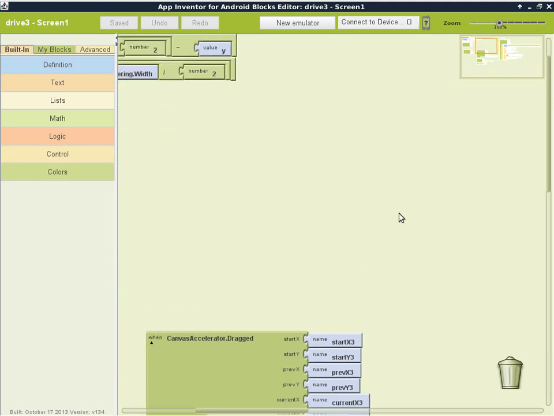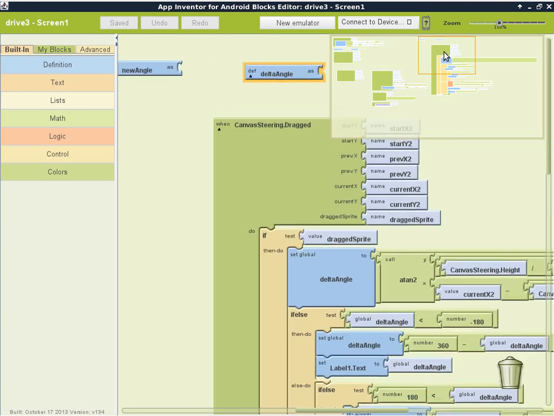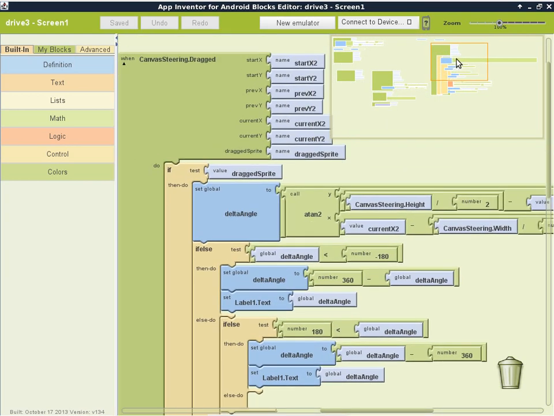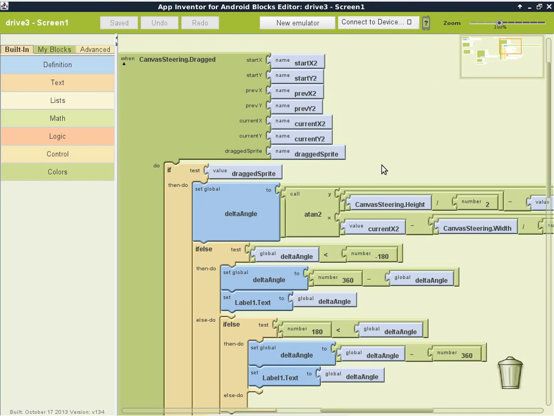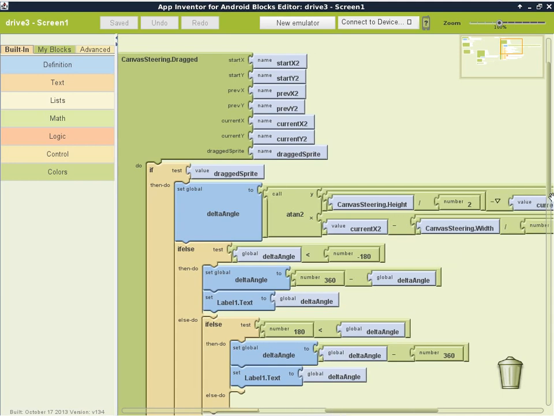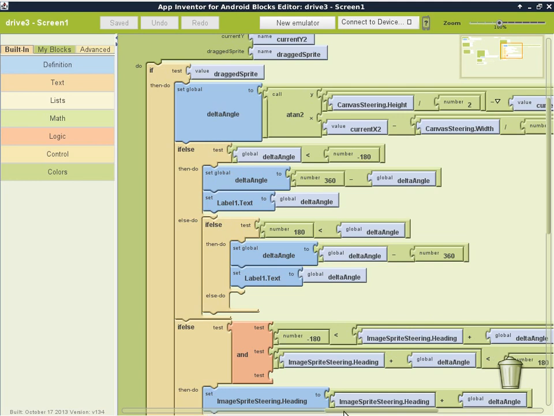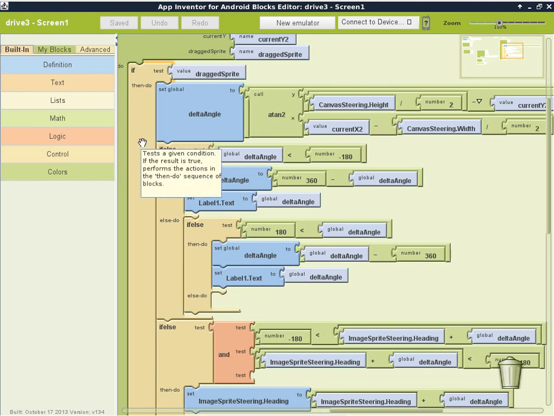So we have, let's see, I think it's over here. There we go. Okay, so this is the event that we are looking at, which is our direct event for the steering wheel. You can put it here, or the sprite itself can have its own event handler. Either way will work just fine. But what is different is this part here. The conditional statement is not that important, okay? If you look at the overall conditional statement, it's just saying that if I'm not dragging the sprite, don't do anything, okay? That's basically what it is.